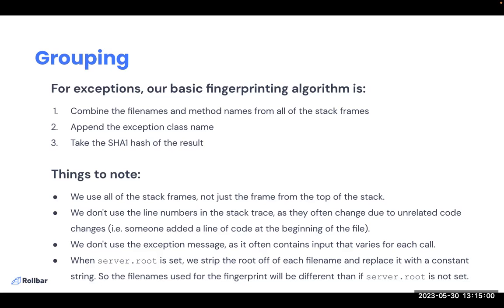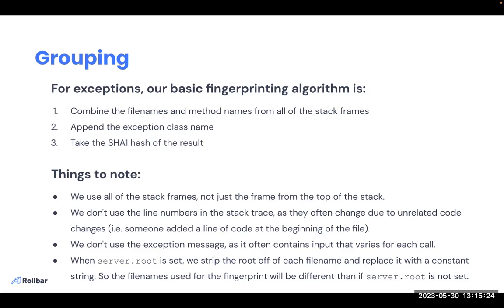Now, the next piece we'll go over very quickly is, of course, grouping within Rollbar. Now, a couple of things to note. Grouping should typically happen automatically for you, but you have full control over grouping should you choose to do so, meaning you can create your own custom grouping rules. But again, if you select multiple items in your list view that you would like to group together, you can simply select them and press the merge button, and Rollbar will automatically create that grouping rule for you.